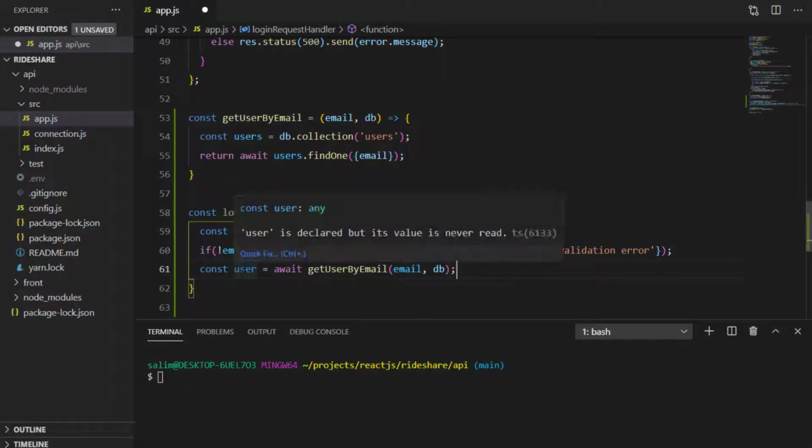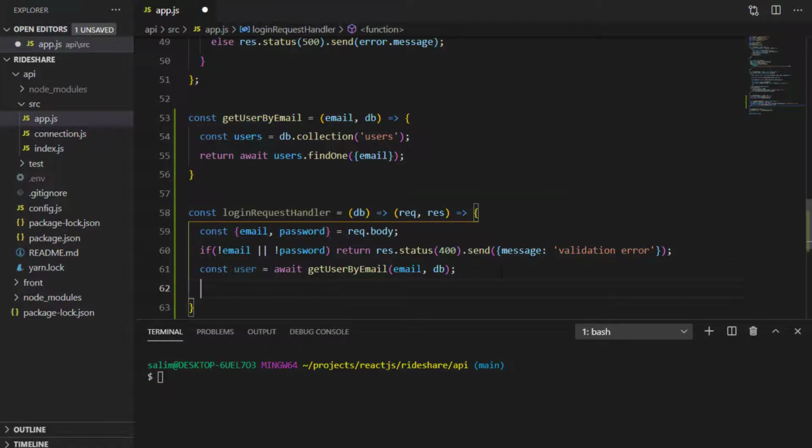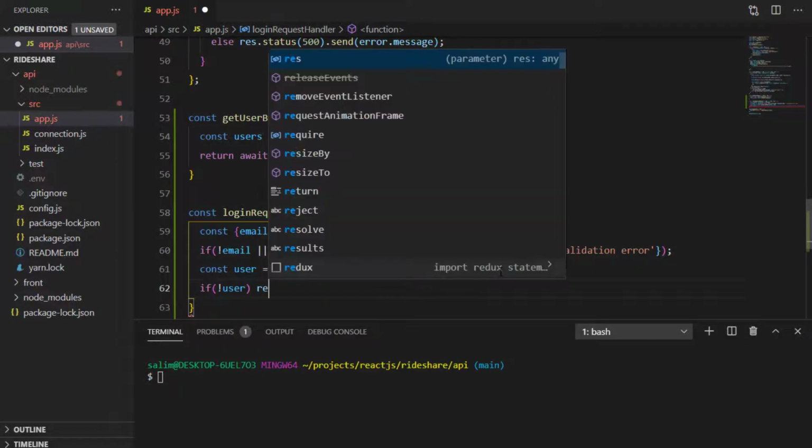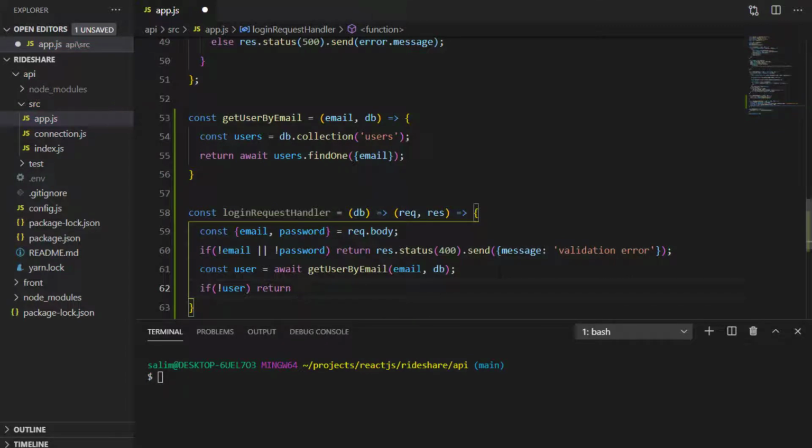And once I receive the user, I will make a check if user has been received. So if there's no user in the database with this email, I'll get undefined. So if not user, in that case, I will return similar to this operation here.